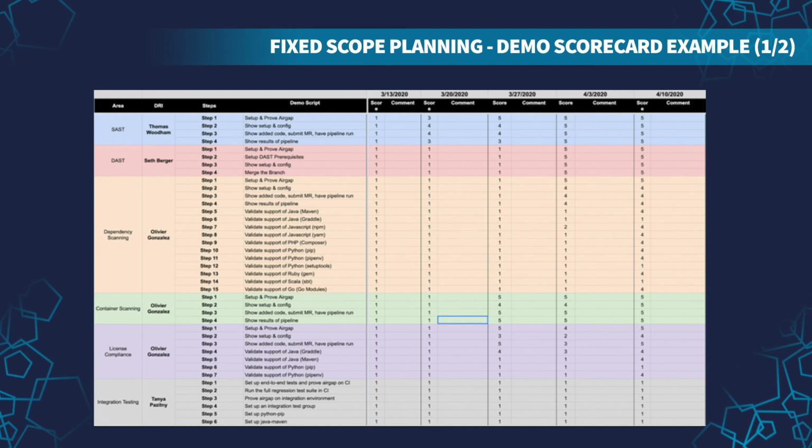The rows, once you get past that fixed pane, the dated rows at the top, these represent scores from the dates that you gather or you record asynchronously. And demo. And you give each step a score. You define your scoring criteria, and you give each step a score as you go through this. And then it works kind of like a grade point average. You can total up the scores or average them, and then you can see your progress over time.